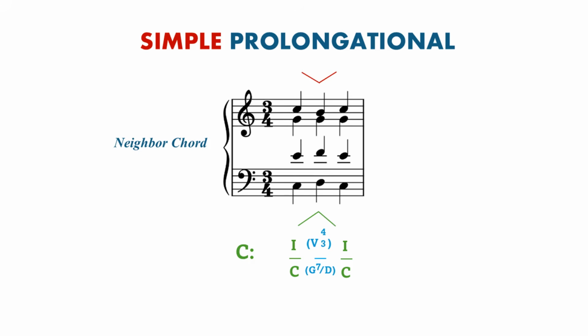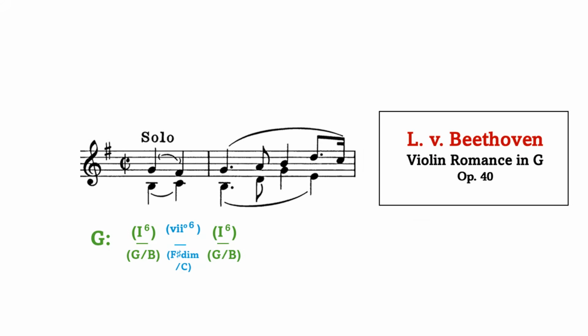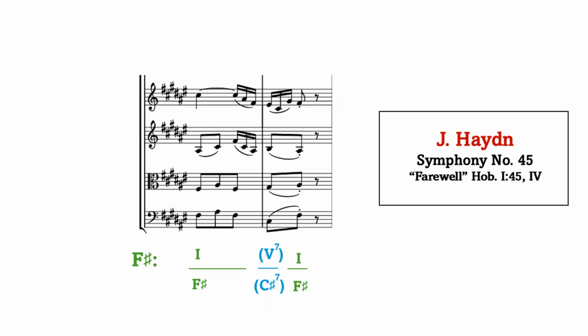Here is an alternative realization of the very same harmony. In the following example, the prolongational progression is expressed with only two voices, but the idea remains the same. The next one might be a bit more tricky to spot because of the ornamented top line, but ultimately both bass and top line move away and back from the same note.